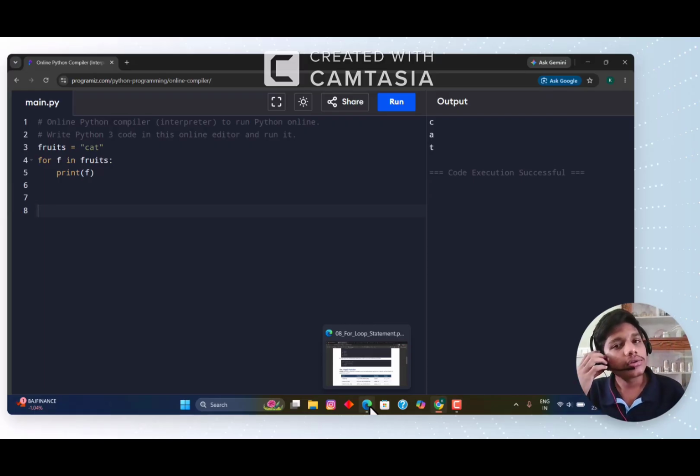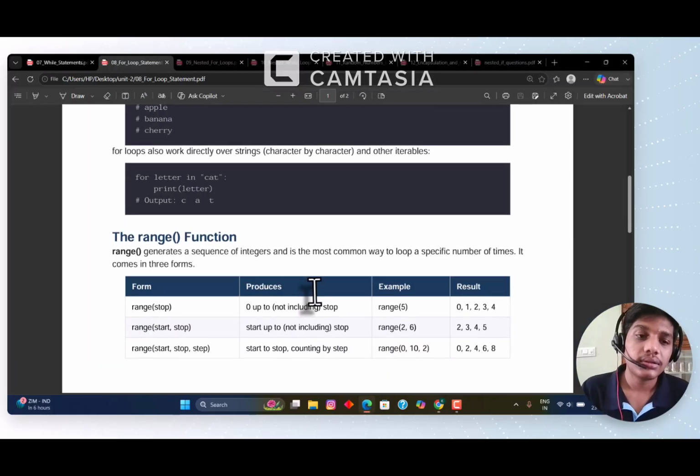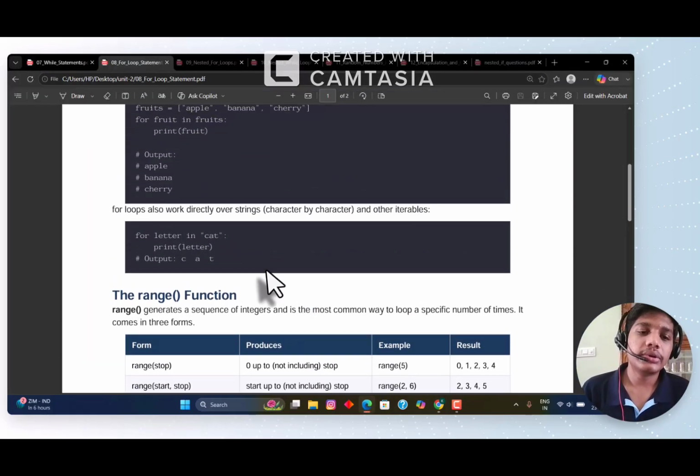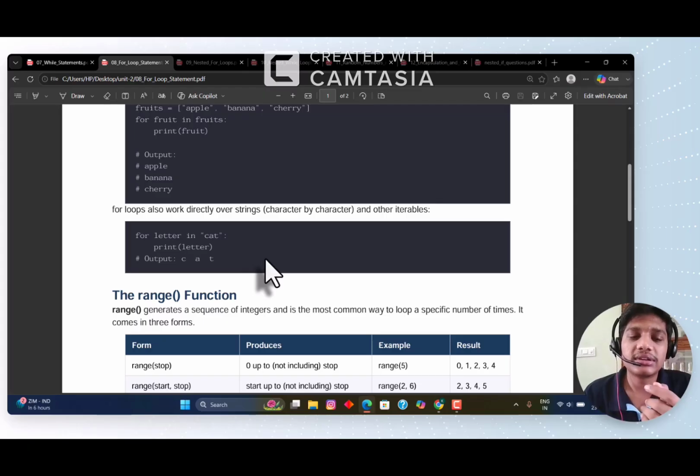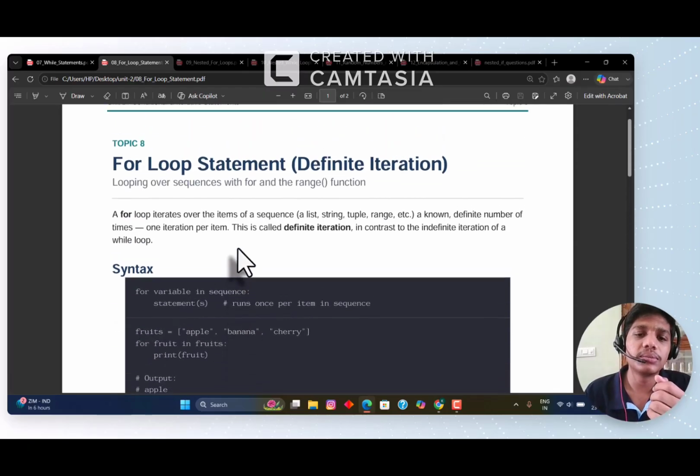If we want to print the elements inside the variable, we can use a for loop. So up to here, we completed how to print the elements inside a string or list or tuple, on different lines. We use a for loop for that.